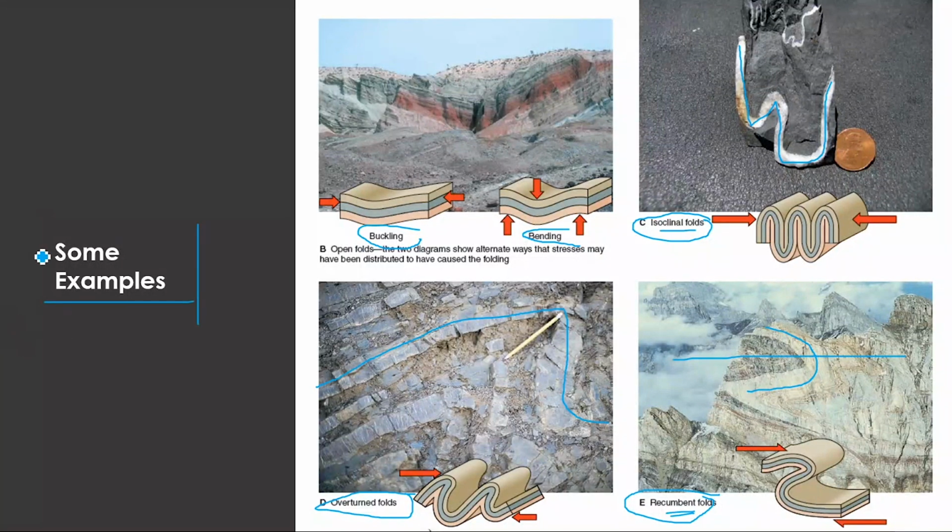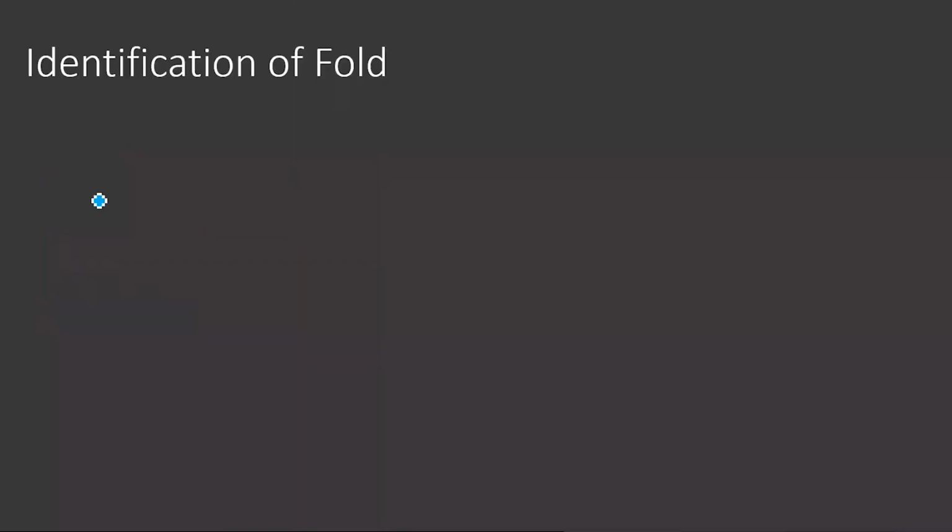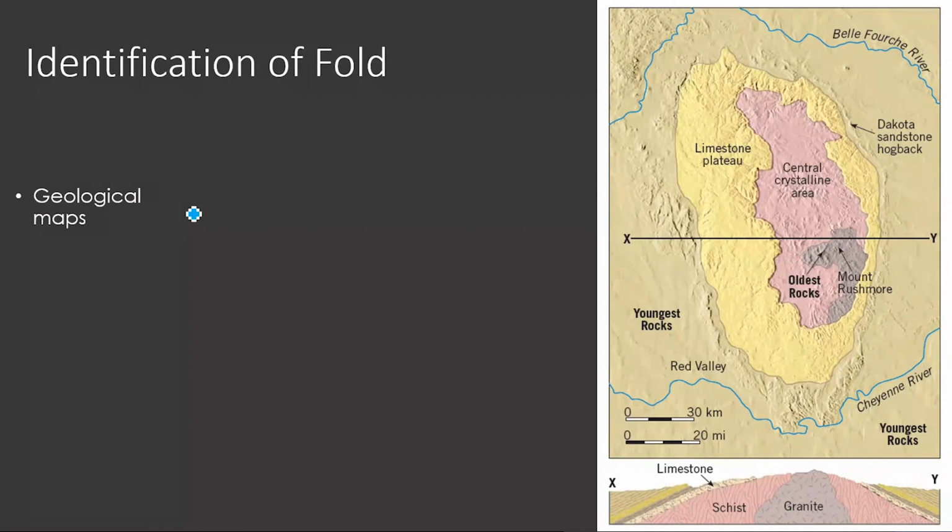So I'm leaving the classification scheme of folding here and going to the topic. What is important for a civil engineer is identification of a fault. So how do we identify whether the area is having a fault or not? While preparing a geological map, what do we mean by the geological map? A geological map is actually a map which describes the geological characteristics of the area.